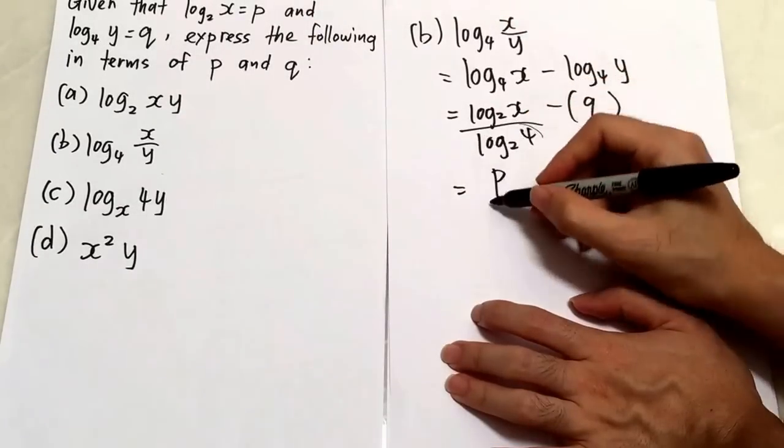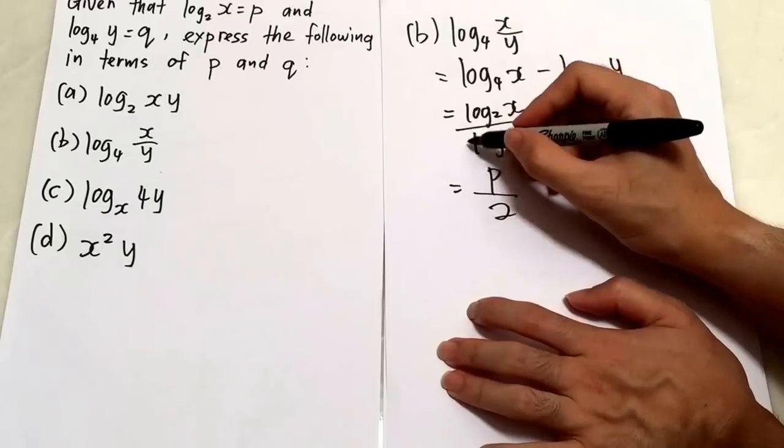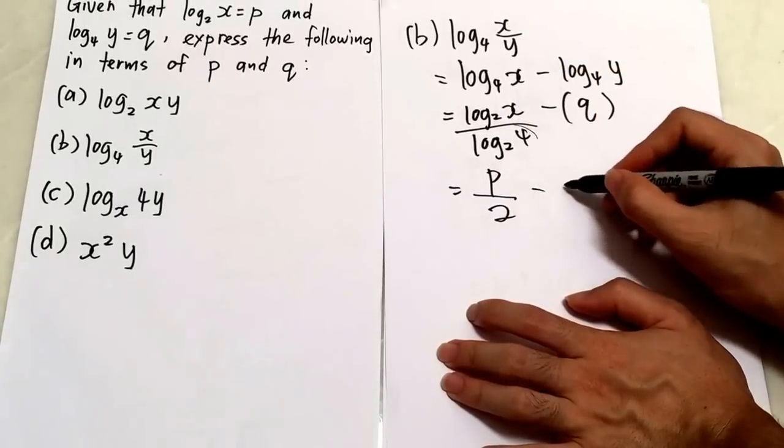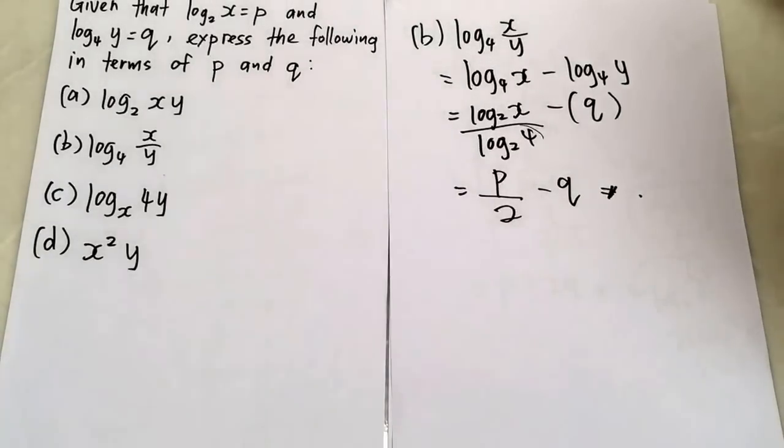Just now I said this one will equal 2 because this is log base 2 of 2 squared. You can move the square in front, it becomes 2, 1. Alright, you get 2 minus q. Done. Alright, then I go to the next one.